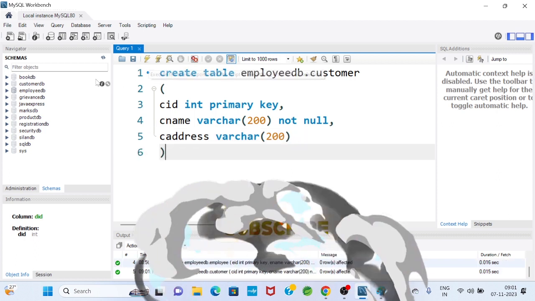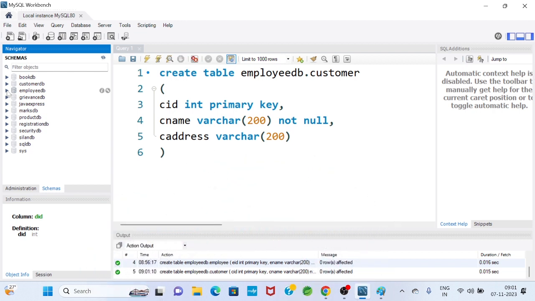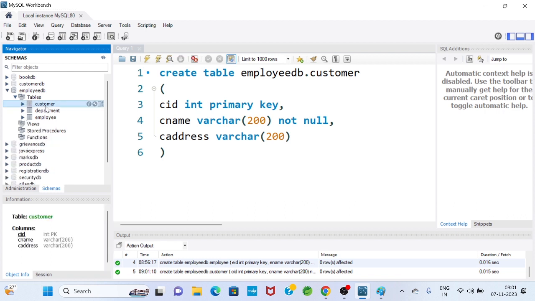Now I will run. I will click on the refresh button, and you see, one table created, table name is customer. So one customer table I created, taking 3 columns: customer id, customer name, customer address.